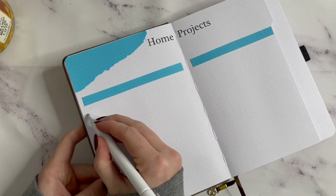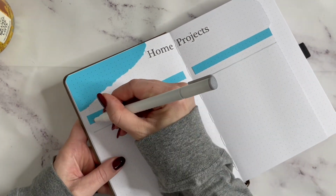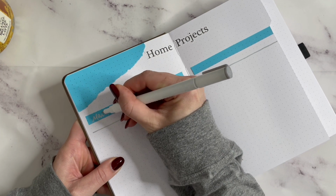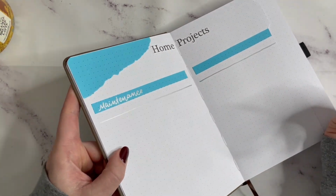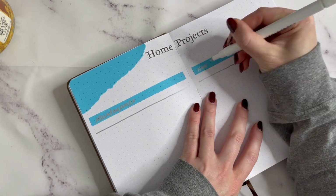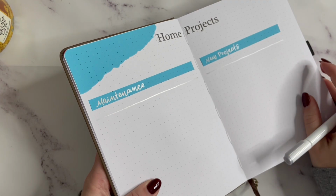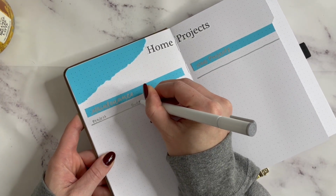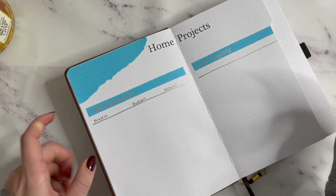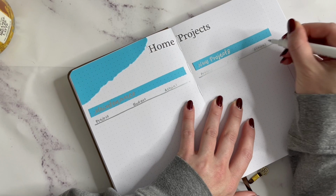So for each of these projects, what I want to find out is what the project is, what the budget for that project is, and what the actual cost is. Last year, I think I put in some timelines related to the projects, like when I would do them and things like that. But honestly, that's a bit hard. So I am just putting in the project, the budget, and the actual this year, because that makes more sense to me.